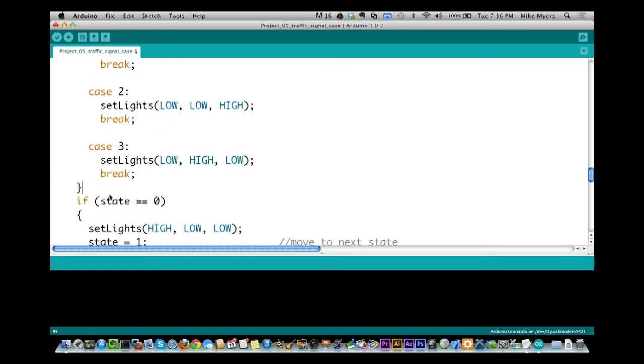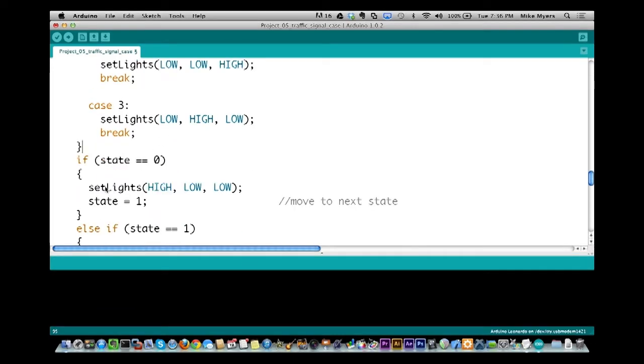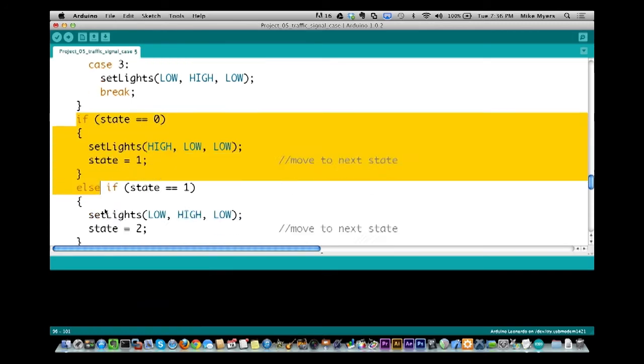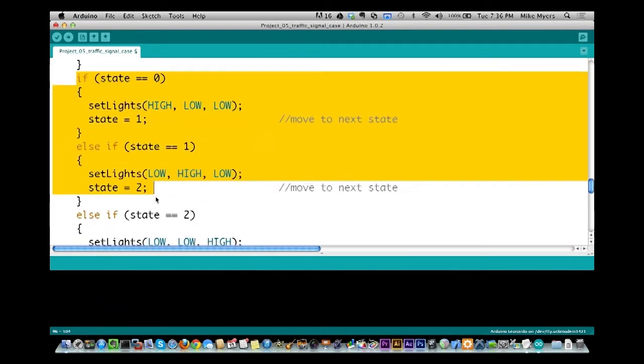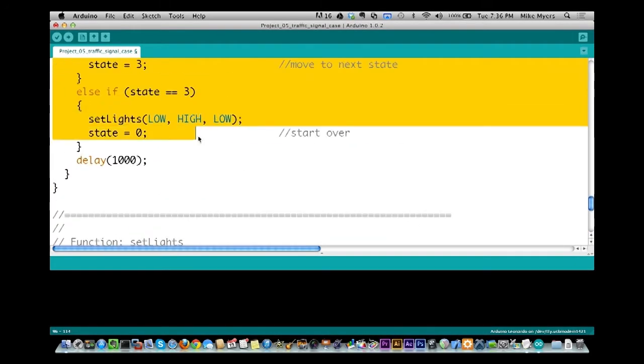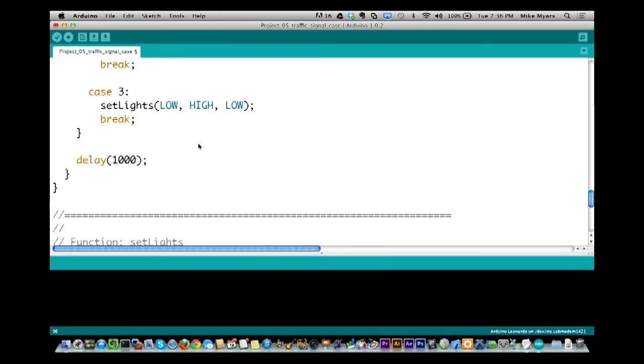Now, one of the things you're going to notice is I never added up the state, and I'm going to do it differently. Down here, we're setting it to a number. I'm not going to do it that way. First of all, let me get rid of all of this stuff that I don't really need, if I can get my mouse to cooperate. All right, so I'm going to get rid of this.